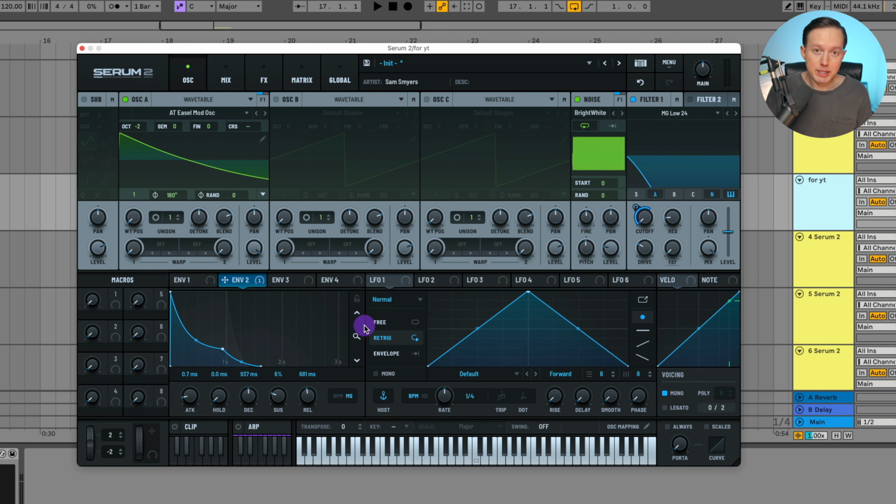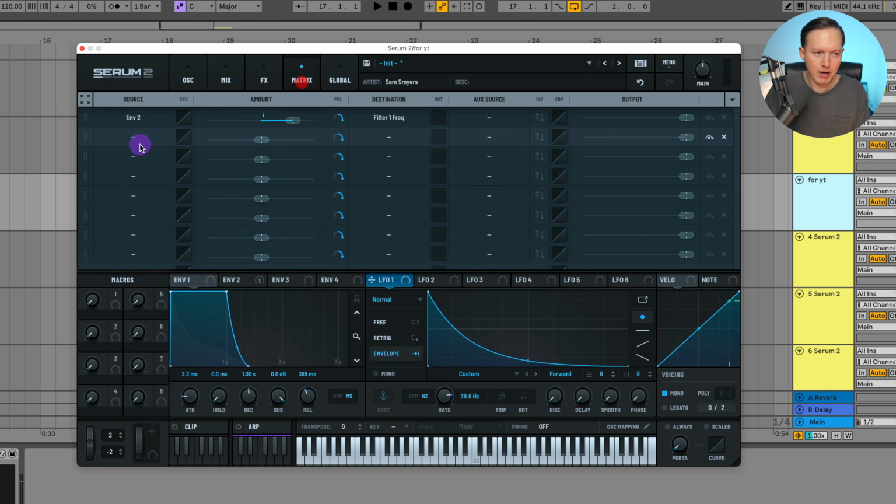Then I wanted to add a pitch modulation envelope. So you can do envelope, like envelope 3. For this one, I did just an LFO, and you can turn this to envelope mode. And I'm going to change it to the BPM Hertz mode, and take this up pretty fast because I just want to add a bit of attack to the beginning of that sound.